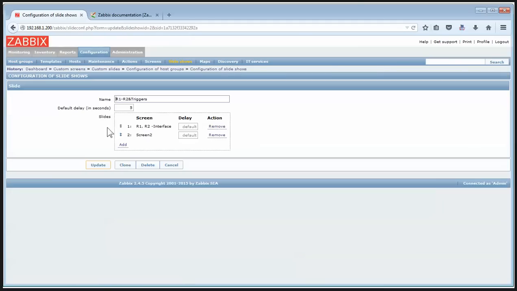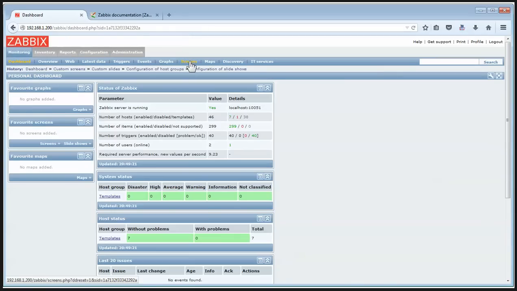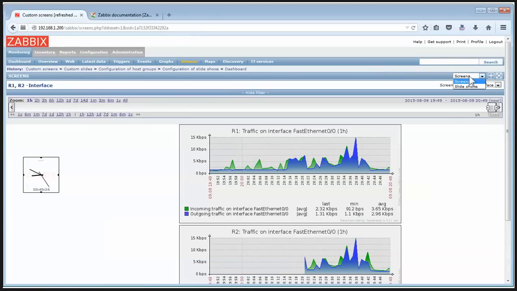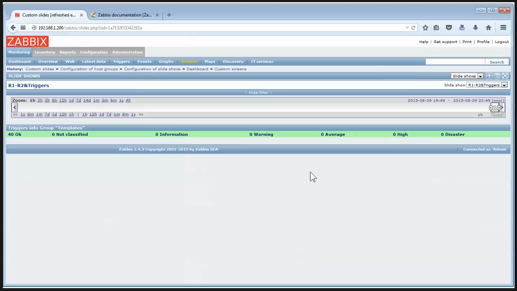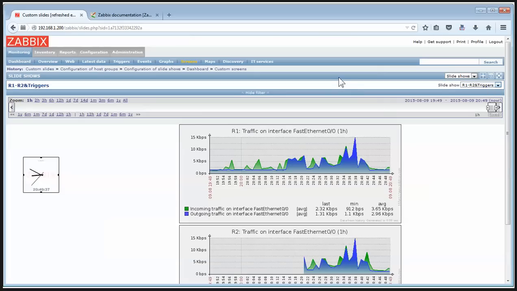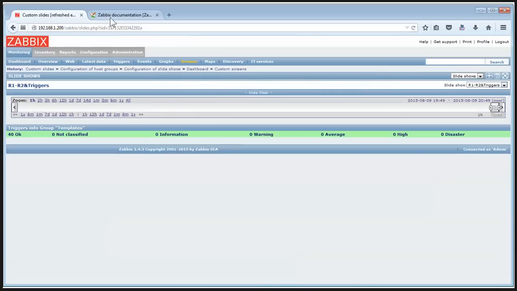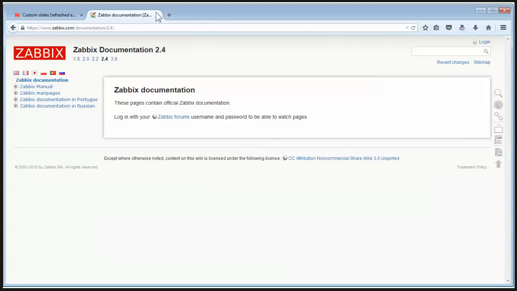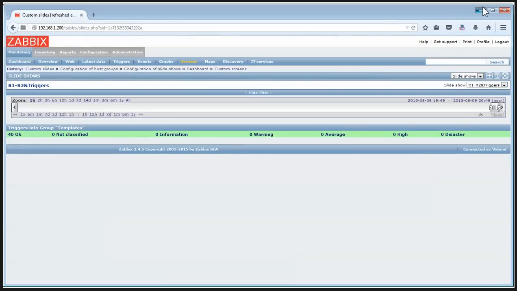For example, here I set 5 seconds, so in the monitoring screen slideshow you have 5 seconds to change the screen. You can add, I don't know, 10 different screens. You can put it on a big LCD in your network. So done. Easy.